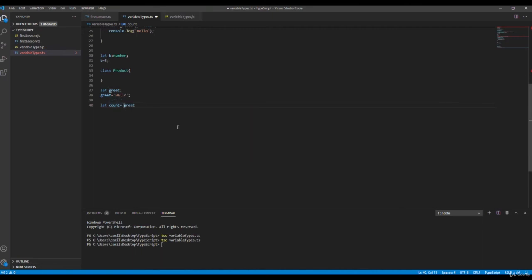So in order to fix this, I write the type I want to convert to between the less than and greater than signs. Then I put this expression in parentheses. And as you can now see, when I put a dot, I can see the methods. So in this way, we have converted a variable that is any to a string variable.